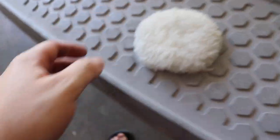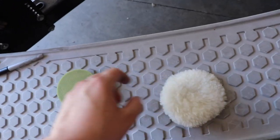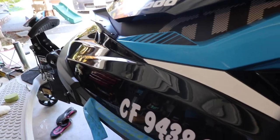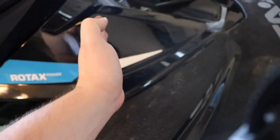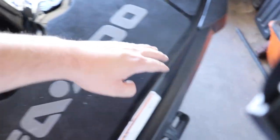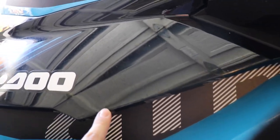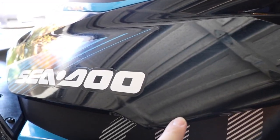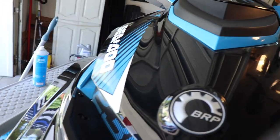Alright guys, it is the next day and I'm ready to get this Sea-Doo done and all polished up. Yesterday I cleaned the pad I was using — I was using this one in the beginning and it took longer to get the water spots out with that one. Where I left off yesterday, I did this whole piece right here, so now I've got to go from here all the way into about here, then this portion in the back, and then this side — you can see all the water spots there. But over here — that's brand new.